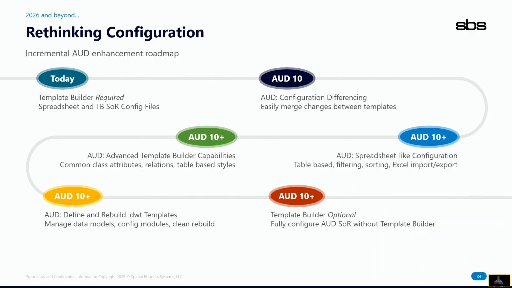And then finally, that will lead to a point where Template Builder would be an optional component. It still may make sense, or perhaps as still the initial phase of configuration, but it would mean that if you wanted to set up the product strictly within the core product itself, that remains an option. And you can avoid the need to have to rebuild the template and adopt that newer workflow.